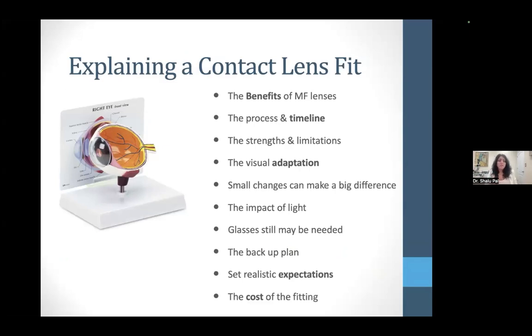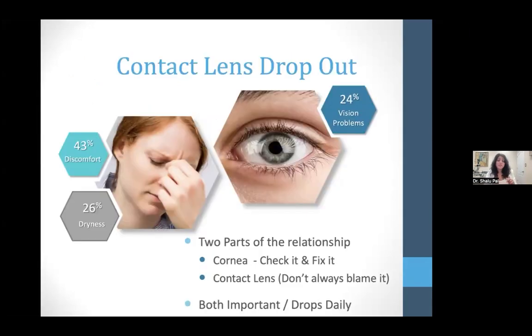And how does communication fit into this? The most important things that I want the patient to know when we're fitting multifocals are: what does my timeline look like? What does adaptation mean to all of this? What are my expectations for you? If we are starting early, my expectations are quite high. If we're starting with a +2.25, +2.50 add, I've got to set more realistic expectations. And I'd rather set the bar low and then supersede that and make them so happy with what we are able to do than to disappoint them by not reaching the goals that they have. Expectations really come from having those good conversations.